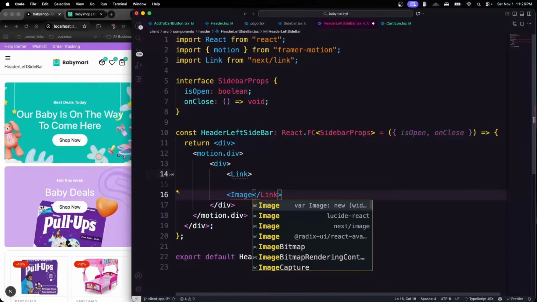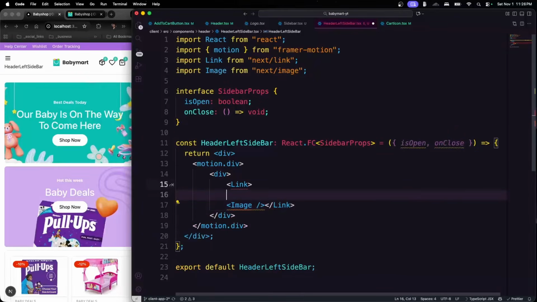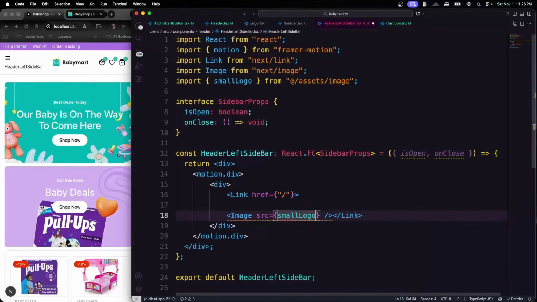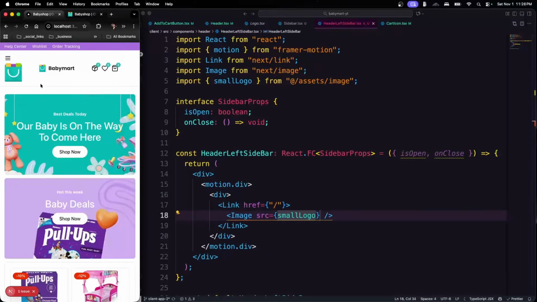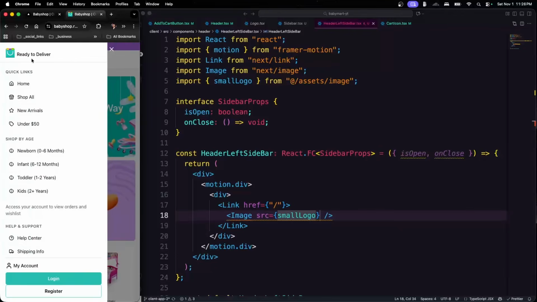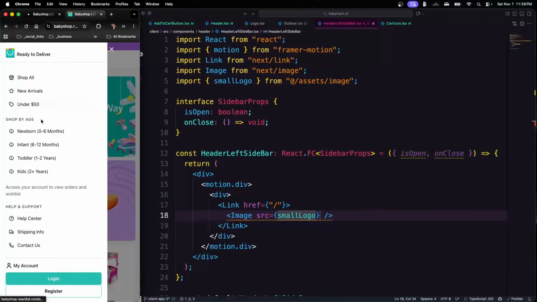So let's say it's going to be Image from next/image, and the href should be /home, and the source is going to pass that small logo. So that's the logo which we are talking about right now. As you can see, whenever we click, the logo is ready to deliver, and then we have the quick links, we have the other parameters, we have the login, register button.